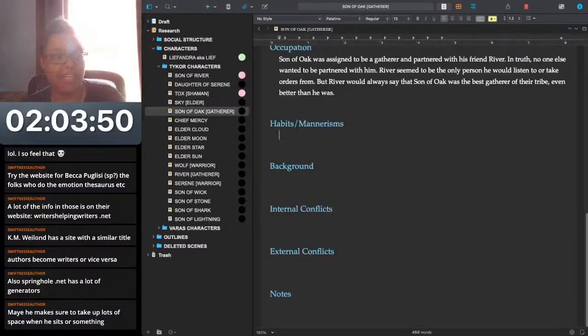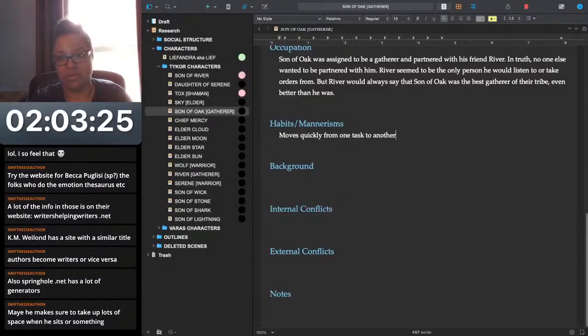He's out doing things, so he's away from the sniggering and the bullying and all of that stuff. So that would be, I think, a really good mannerism or habit for him to have. Let me write that down before I forget. From one task to another.